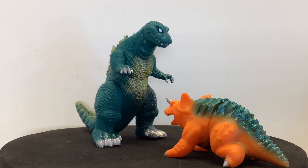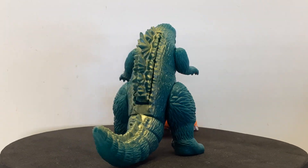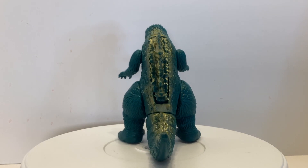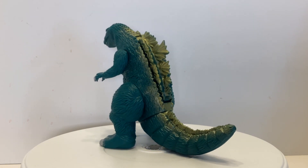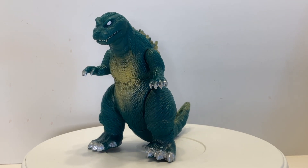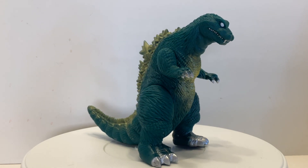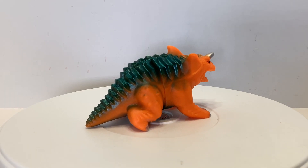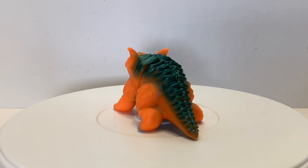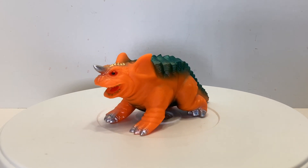There's something about this specific GMK Godzilla mold, cast in green vinyl, that really works for me. The figure stands at just under five and a half inches tall, and features gold spray on the dorsal plates, silver claws and teeth, and the signature white eyes. I'm assuming the color scheme is a reference to the Marusan Godzillas of yesteryear, since the color scheme on the Baragon definitely is — cast in this vivid orange vinyl, with silver spray on the claws and horn, and that metallic greenish teal on the back and belly, just like the original Marusan Baragons.